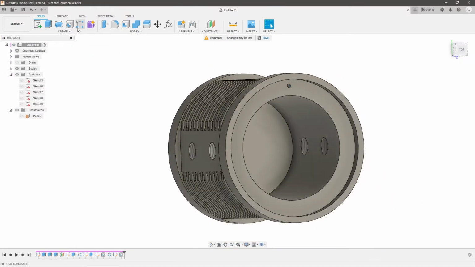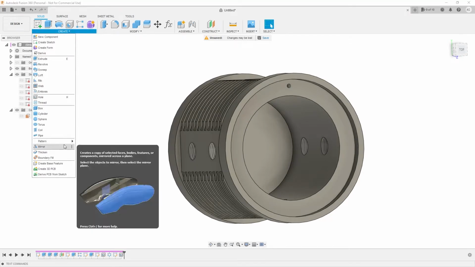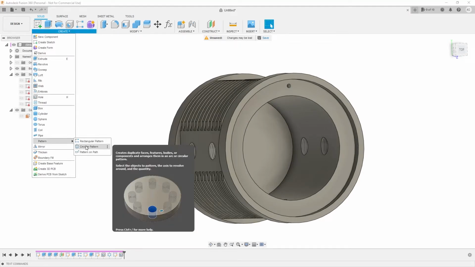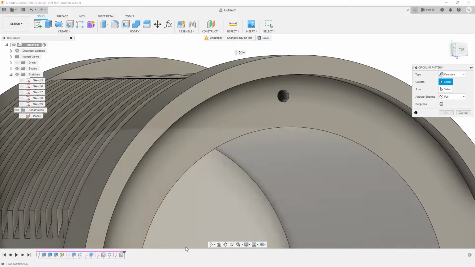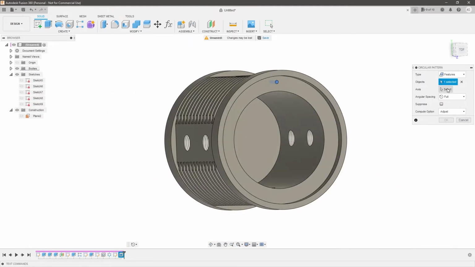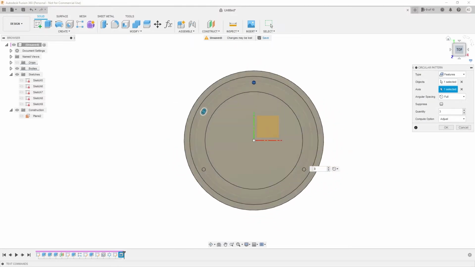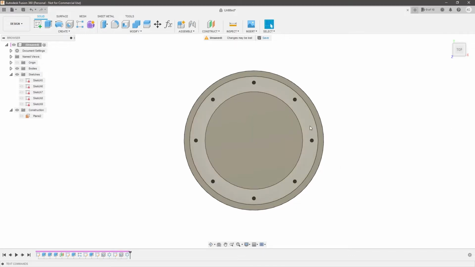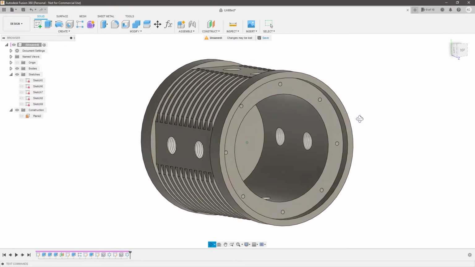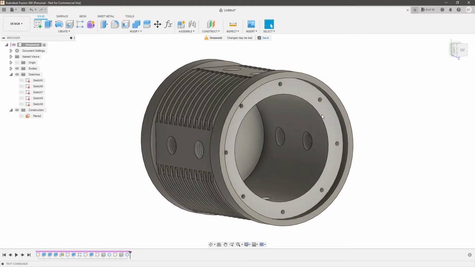And now what we can do is create another circular pattern. So we'll go pattern, circular pattern, and we'll use this feature along the center axis again. And we want to set the quantity to 8. That way we get a nice little distribution across each one. Hit OK. And the last thing we need to do is create a little O-ring groove, so that way we actually provide a seal for the glass, and then we'll start inserting some different components.